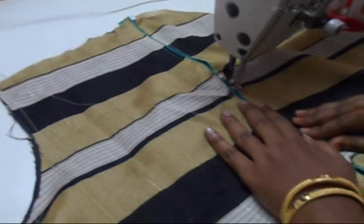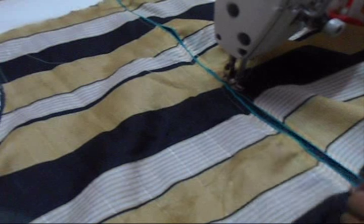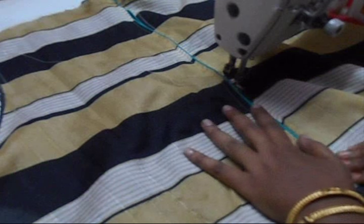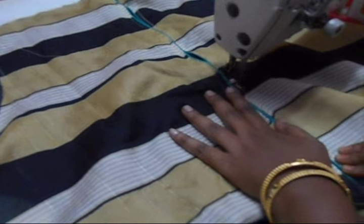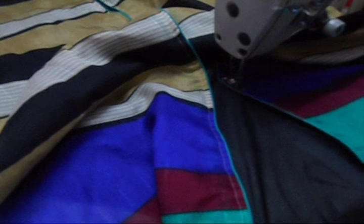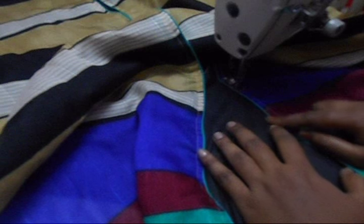That you know what you're sewing and where the stitching line is falling. So keep it, hold both the parts together and sew. So I just pressed the lining fabric, so keeping that as a mark, I'm just sewing.